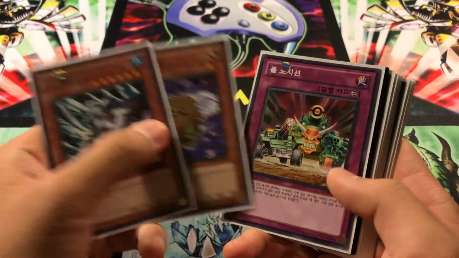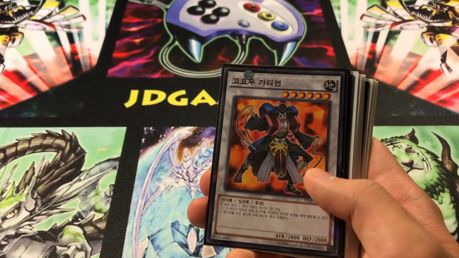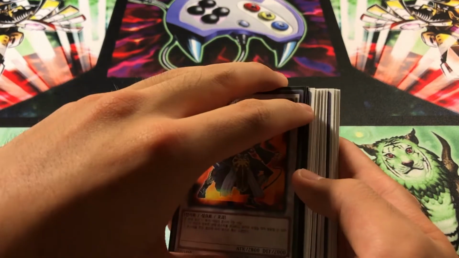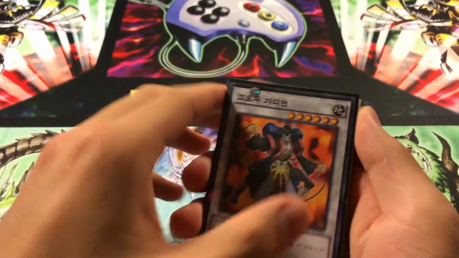Have some more expansion cards. Got to put Pole Position in here because Pole Position's freaking hilarious. It's a meme that causes all those infinite loops, so we had to have that. And then these are all in the same direction. I wanted to double check.